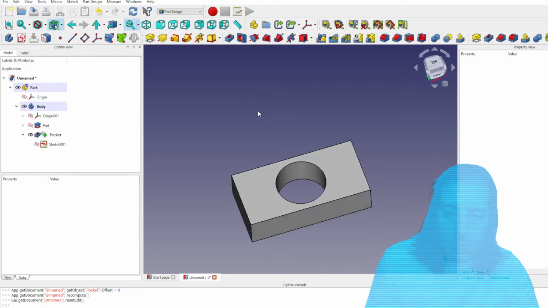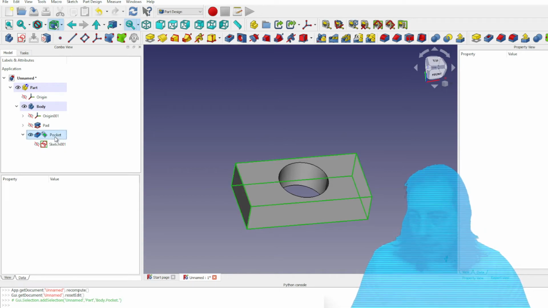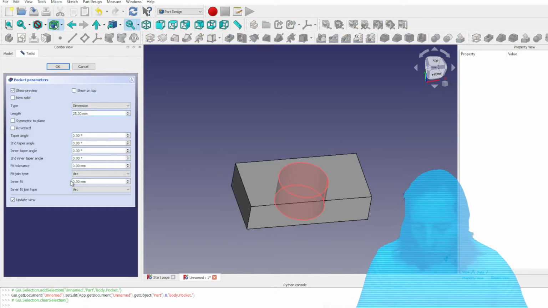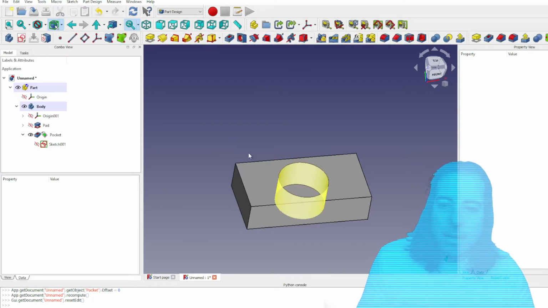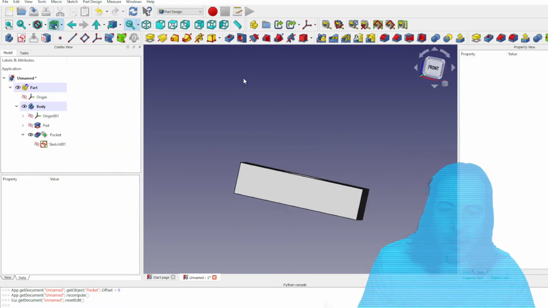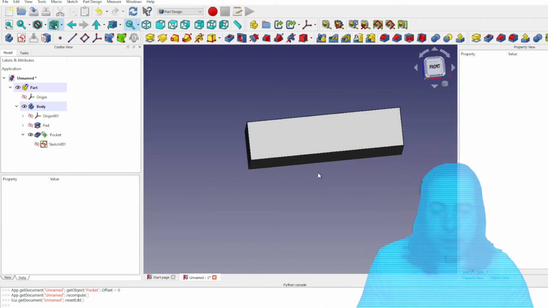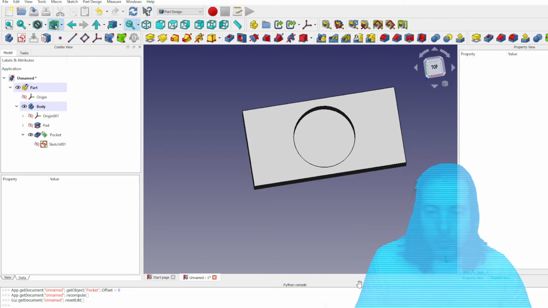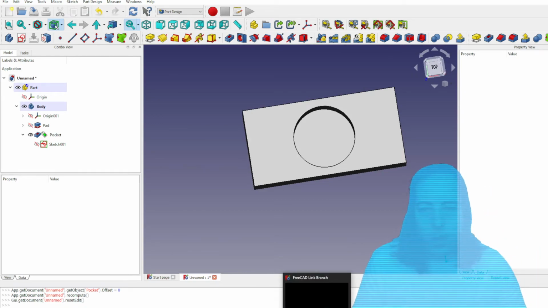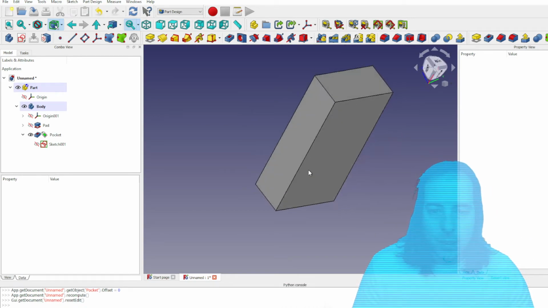If I do 25 millimeters, it's going to go all the way through. If I do 24, you see that? It's all the way down, except it doesn't go all the way through. So that'll come in handy for certain things. Like if you wanted to put a peg inside of that hole, that's what you would be doing.